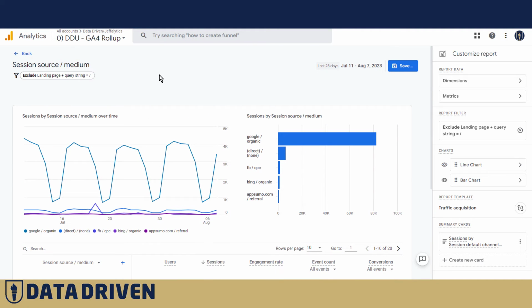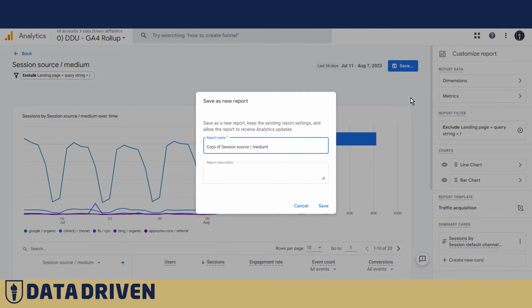So I created this report, and I'm going to save it as a new one and say session source medium, but no HPLP, which is no homepage as a landing page.